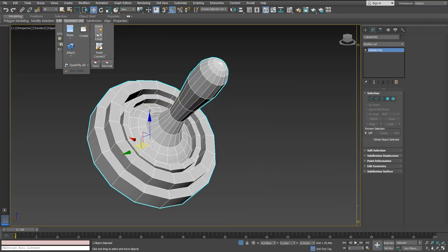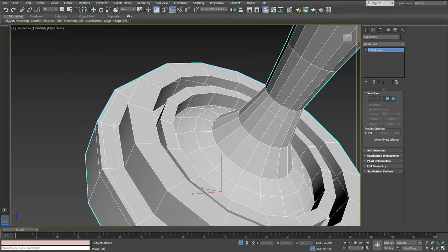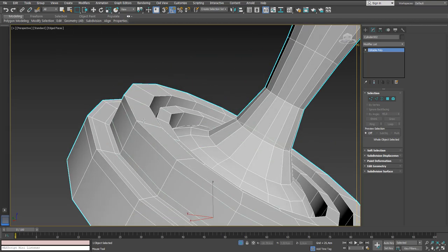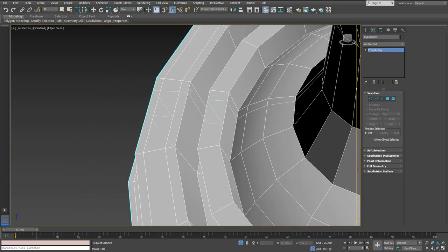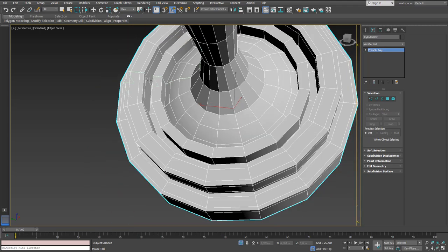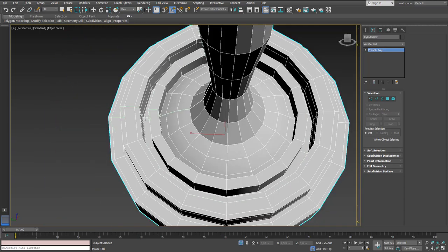As you can see here, the process of adding support edges is totally making our model look upgraded. It is the thing that makes things look like they are jumping to the next level. So you better do it properly.